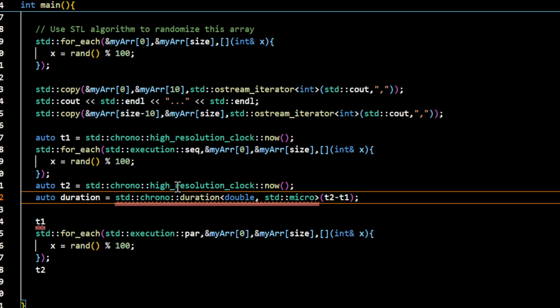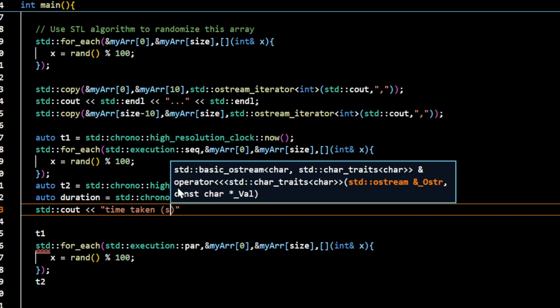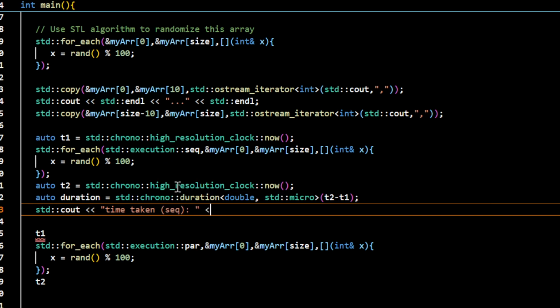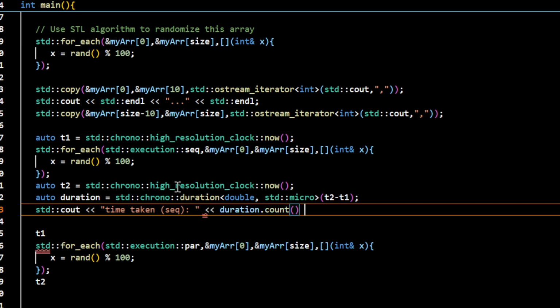So it will compute the duration, and I can display this duration: time taken by sequential policy execution is going to be duration count. So this will display the time.